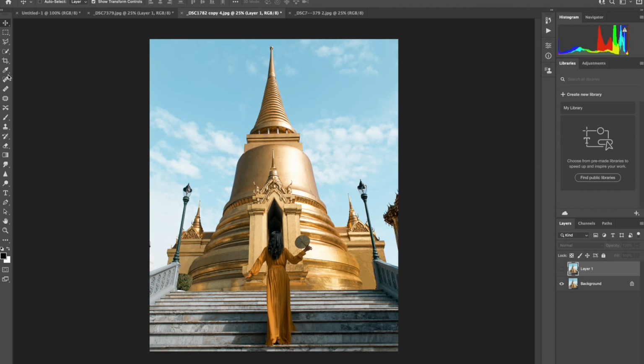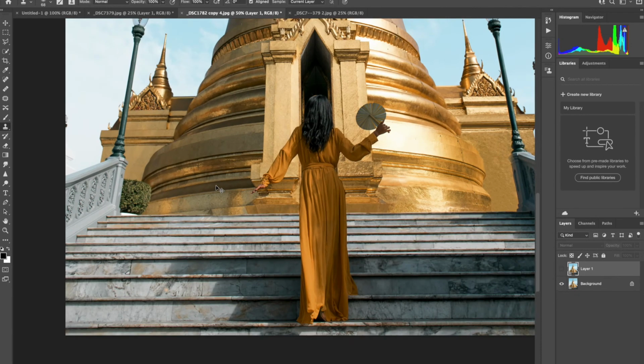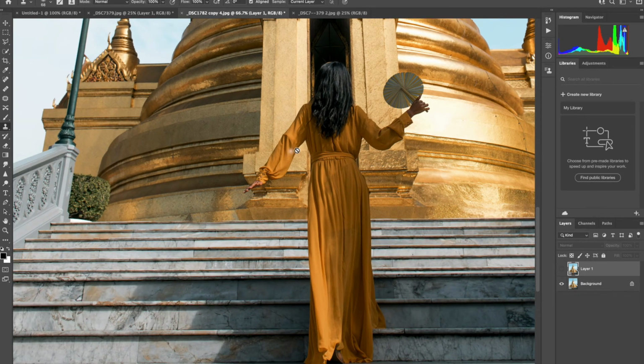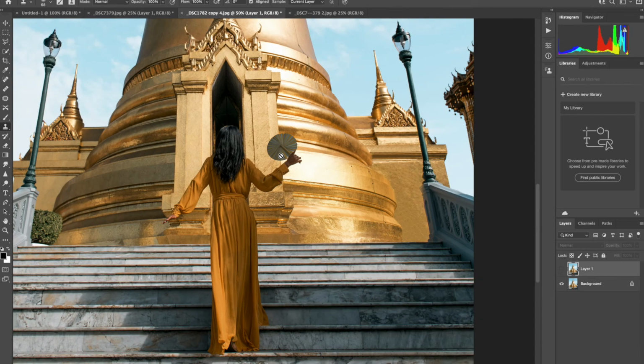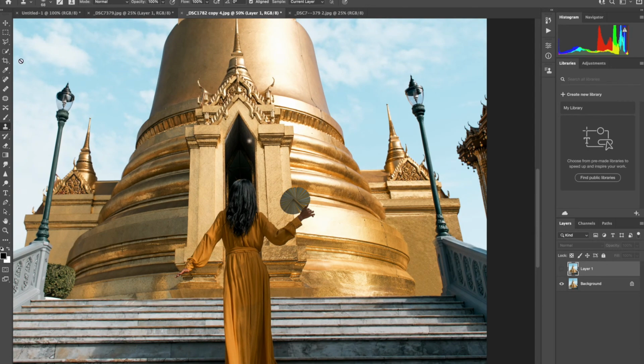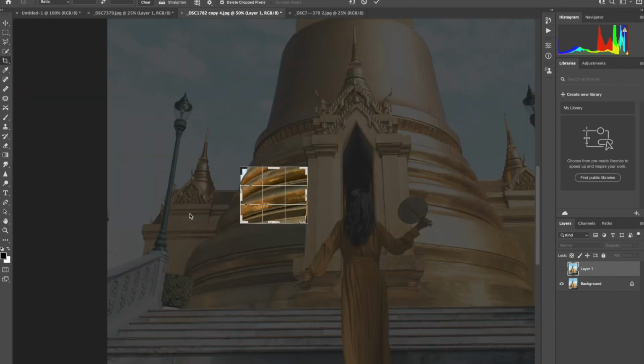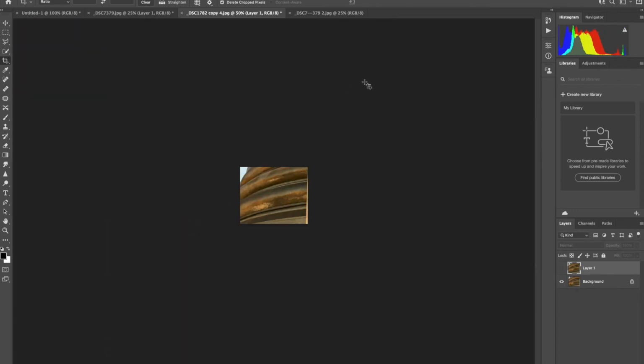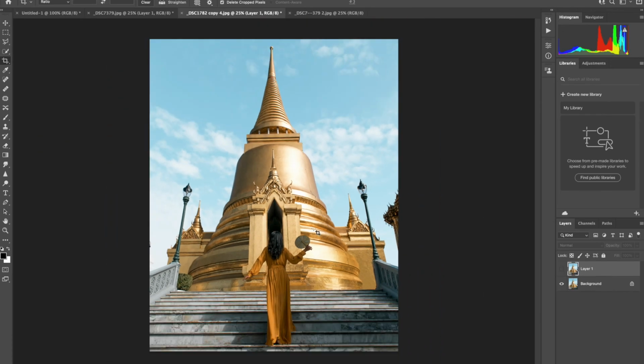You have to use the clone stamp tool and copy and paste bits of the object or the building which match that certain thing. In the past, what I've done, especially with this image, I cropped in certain areas and copy and pasted it and then blended it. So I cropped like that area and copy and pasted it onto the other side and made it look the same when there was something in the way.